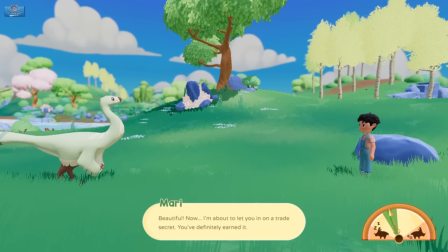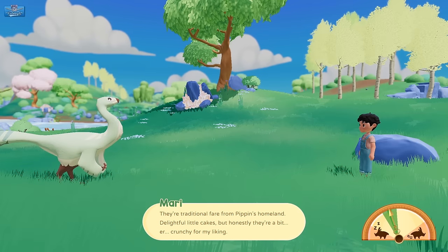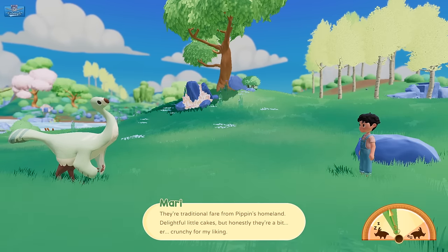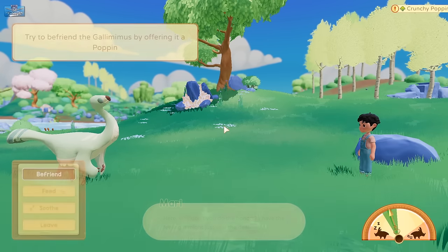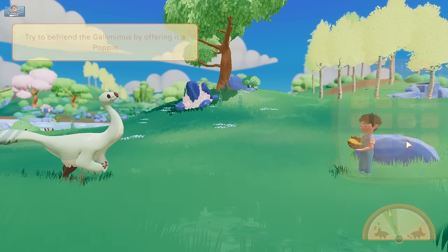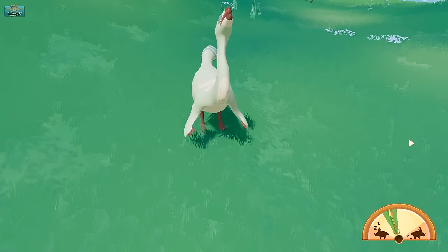Beautiful. Now I'm about to let you in on a trade secret. Have you had one of Pippin's Poppins yet? They're traditional fare from Pippin's homeland. Delightful little cakes, but honestly, they're a bit crunchy. But that's just me. One thing I do know is some of the dinosaurs go wild for them. Here, do the honors. Befriend. Offer it a Poppin. So this is how we seal the deal. With a cupcake.